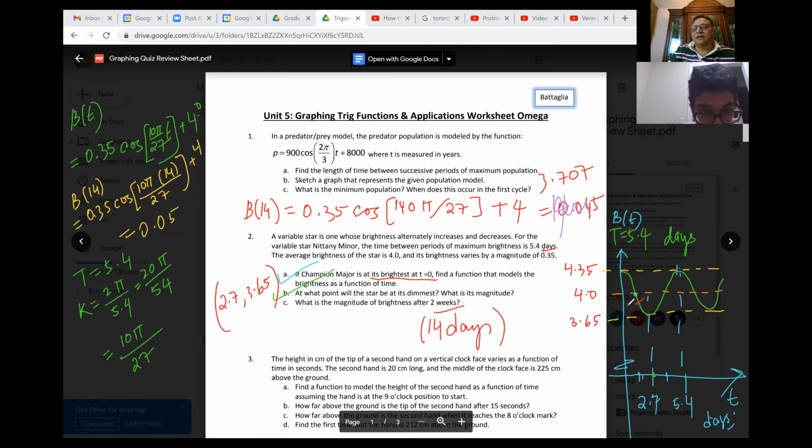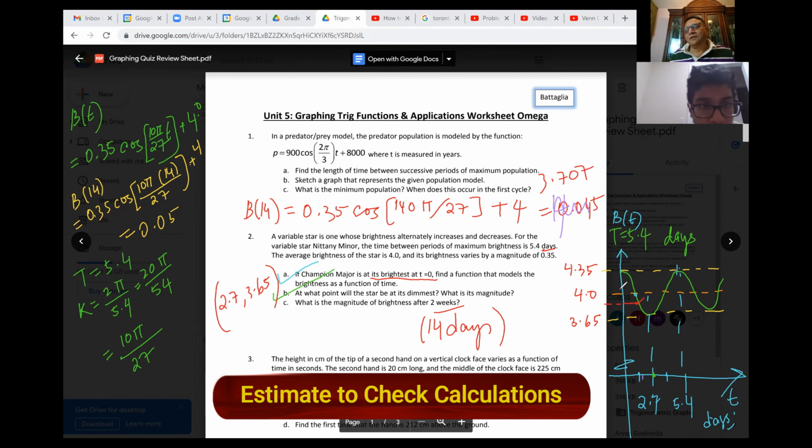Because you see, the value I'm getting is less than 4. Do you see my graph? So that is why I recalculated. That is what you get. So your answer should be 3.7075. You can round it to 3.7 and write down your answer. Two decimal places will be okay. So 3.71 will be a correct answer for it.